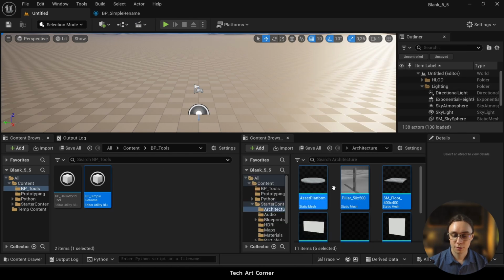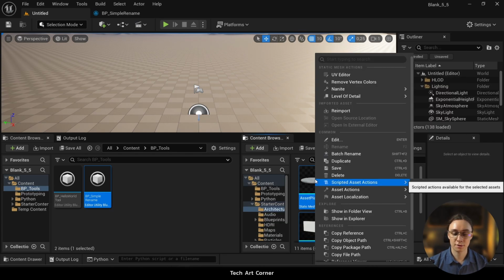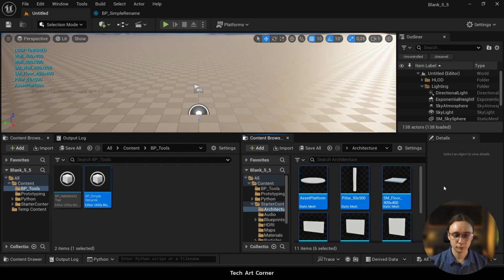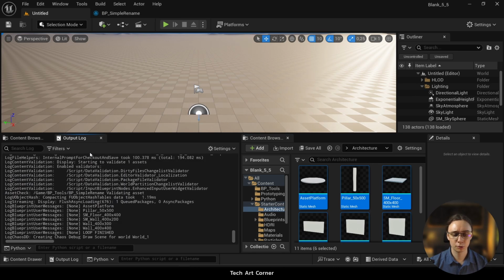I still have those 6 assets selected, so let me just right mouse button on it, scripted asset actions, and run simple rename. This log in the viewport already disappeared, but if we go to output log, we can see that here we have our names printed, and at the very end there is this loop finished.